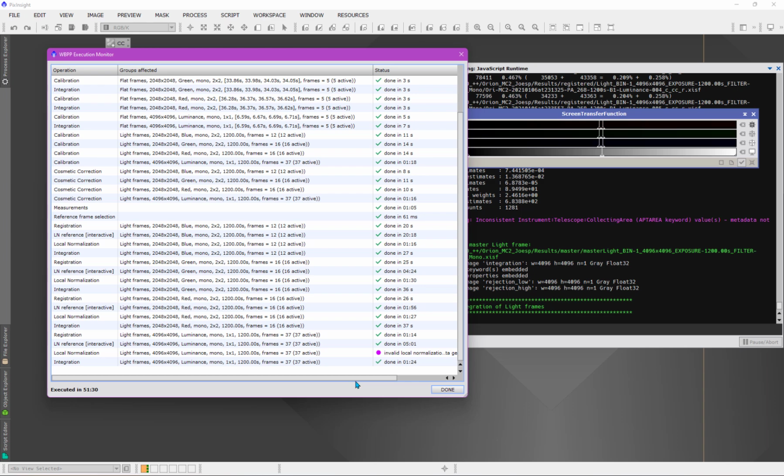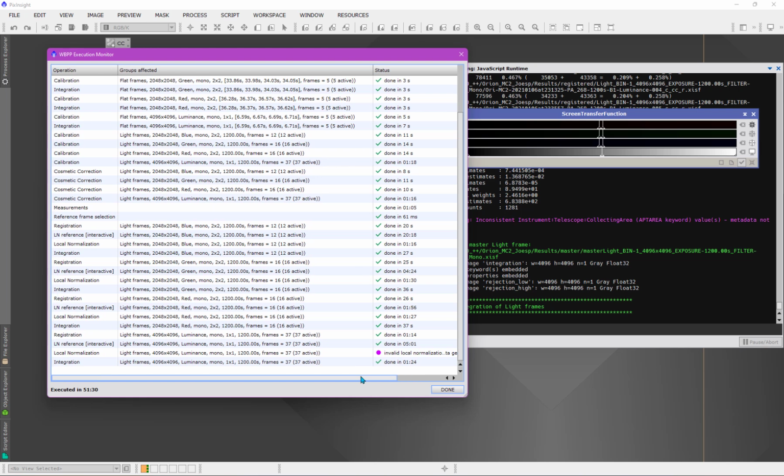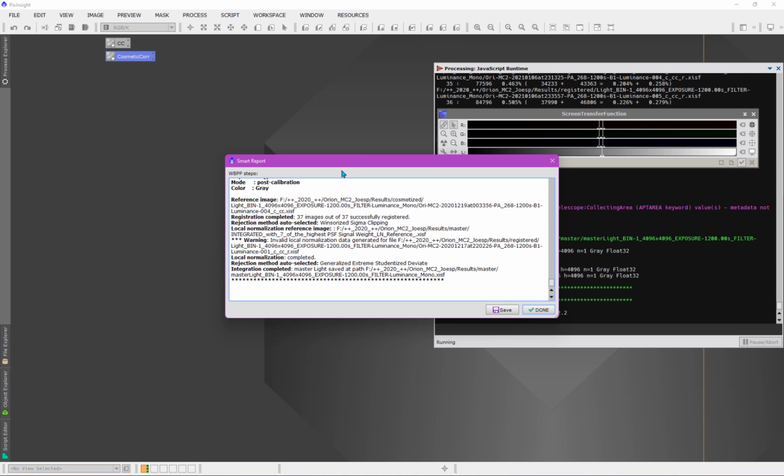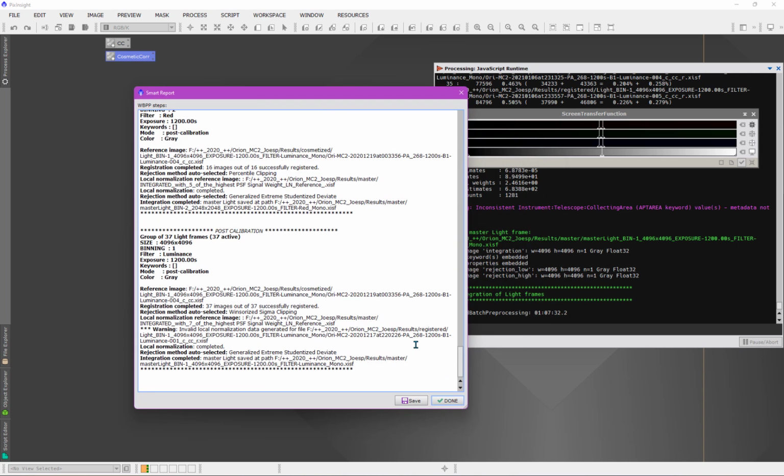All right, so here's the result. At least it's finished. One thing that I do note is that we do have a little purple circle here. It indicates one of the frames had a problem doing the local normalization. It's not surprising. I didn't look at all the frames, and there very well could be a very poor frame with clouds. So hopefully the weighting bit is going to take care of that anyway, and I'm just not going to worry about that. So here is a little more summary detail of what unfolded here.